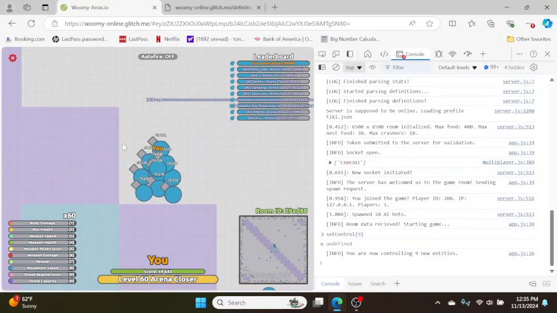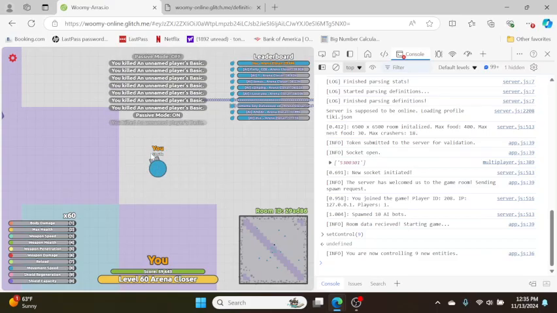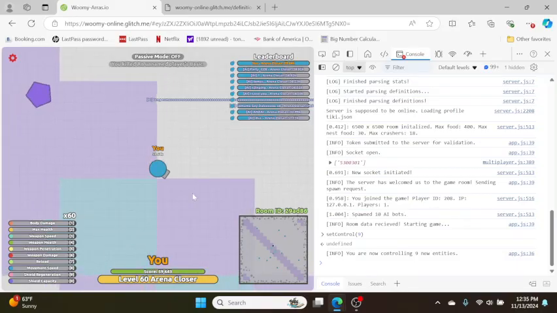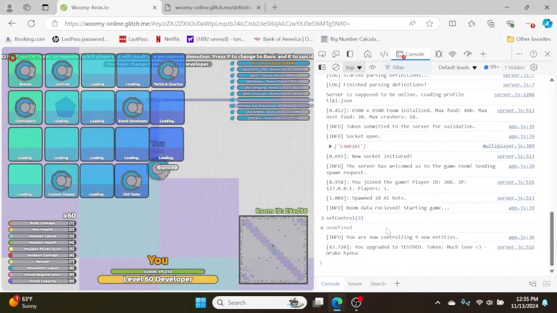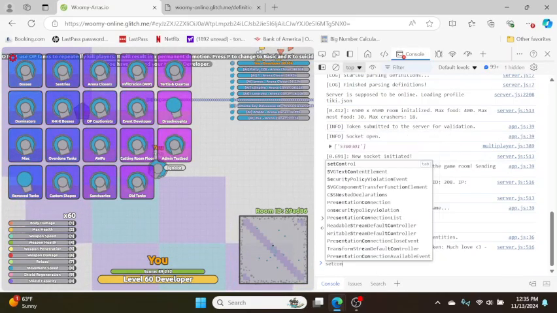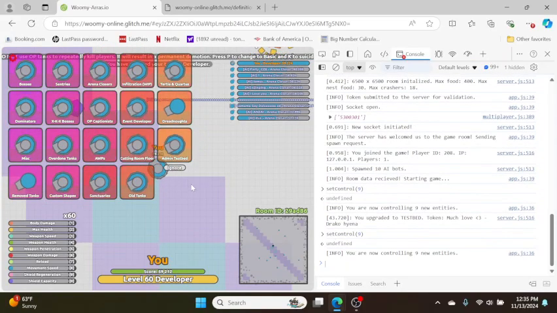The clones will follow you around. If you want to get rid of them, you can just kill them. The best way to do that is to turn on passive and then kill them all at once. In that case, they're all basics since I'm using a specialized tank here in this mode. So I couldn't quite see the full effect, but if I do it as a developer here, I could do set control 9 here and then get a bunch of developers.